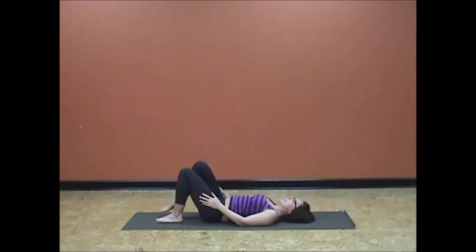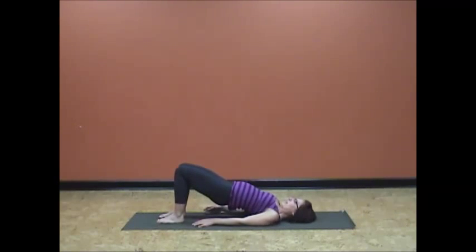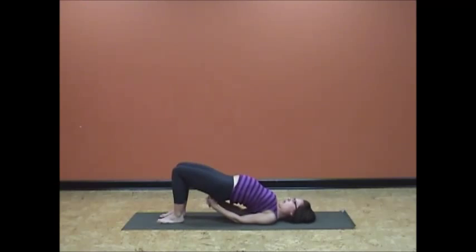Lower the feet, set up for bridge pose. Nice big breath in, neutral pelvis, press into the feet. Lift all at once, chin to the chest, open the shoulders. Again, hug the center line of the body. No back pain, keep the pelvis in neutral, really important. Focus on breathing as wide as you can into the lungs.